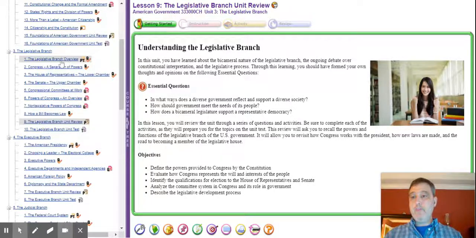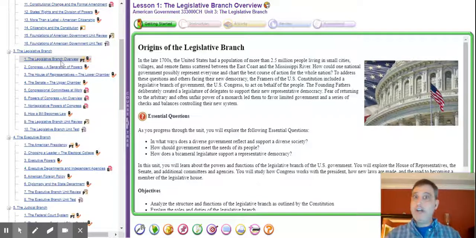All right. So I'm going to go back, like I said, through each of these lessons just very, very briefly. 3.1 is kind of an overview. It just tells a little bit about the legislative branch. That's what Unit 3 is all about, the legislative branch. That's Congress. That's the branch of government that makes laws. All right, that's what the legislative branch does. So 3.1 just gives you a really broad overview of that.